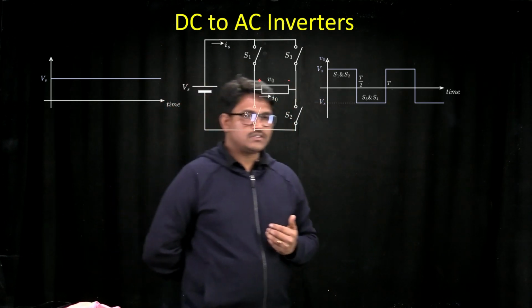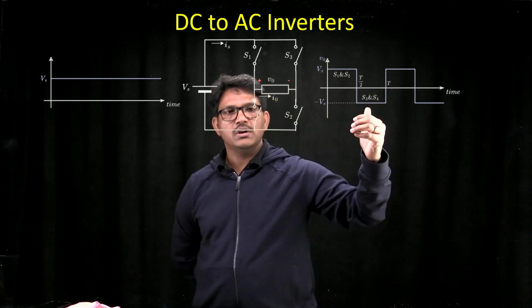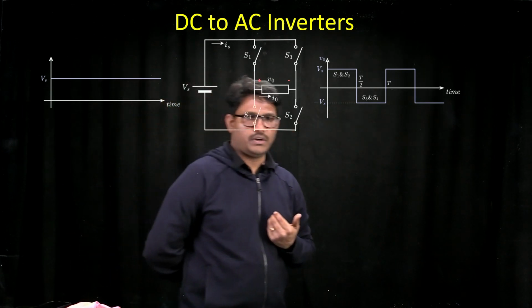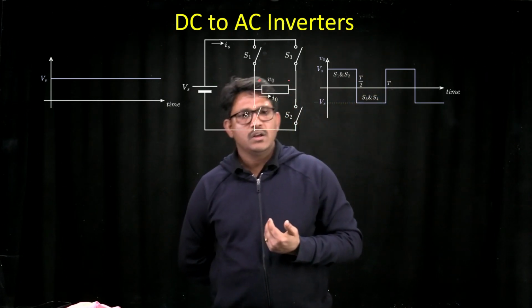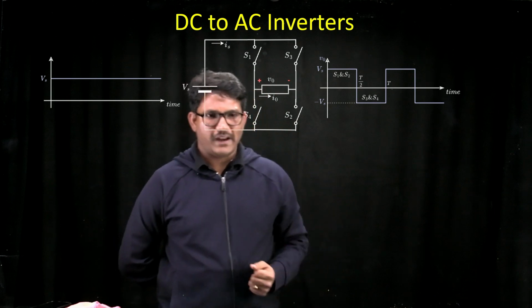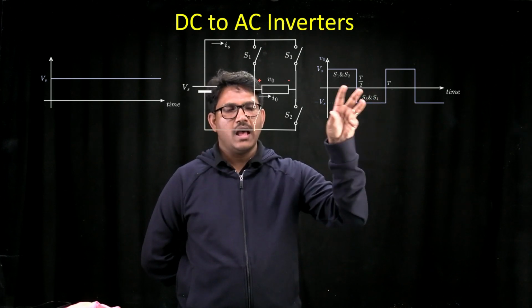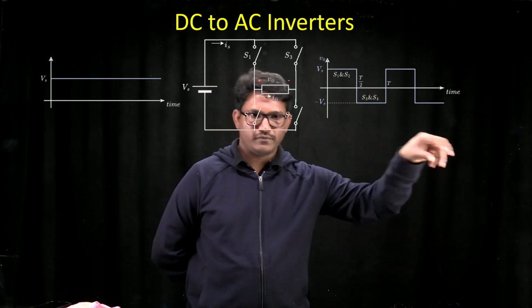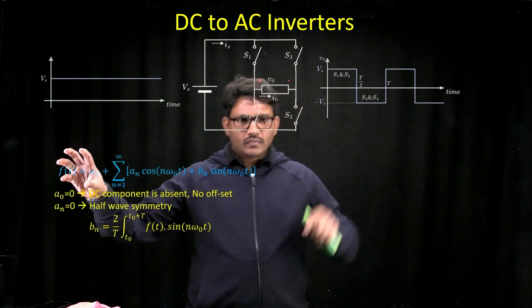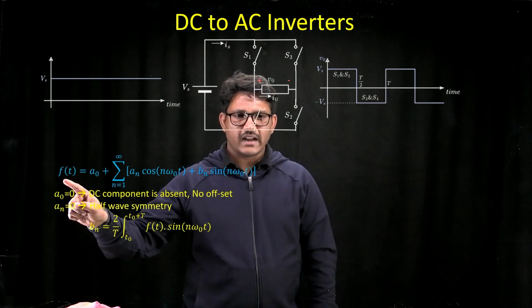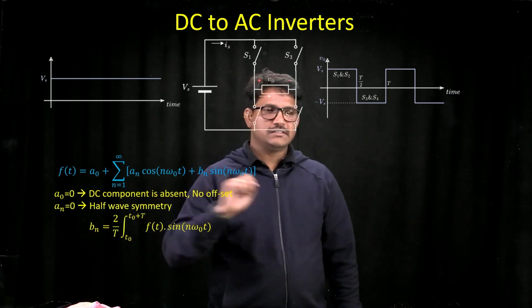The objective here is to know the total harmonic distortion, which indicates how close this is to our sinusoidal output voltage. We can get this through a Fourier series expansion. The Fourier series says that this square wave can be represented as the sum of multiple sine and cosine functions. Any waveform like this can be represented as a function of A0, an offset DC, as well as cosine and sine terms.